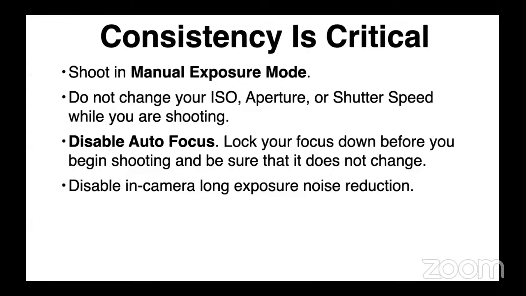In the scary manual exposure mode, you get to control the ISO, the aperture, and the shutter speed while you're out there shooting. And for time lapse, that's critical because once we start, we're not going to change any of those others. We're going to use the same ISO, the same aperture, the same shutter speed all the way through our night sky, say through the 2 hours of watching the stars drift. Likewise, we don't want the focus to change during those hundreds of photos. So we need to disable autofocus.